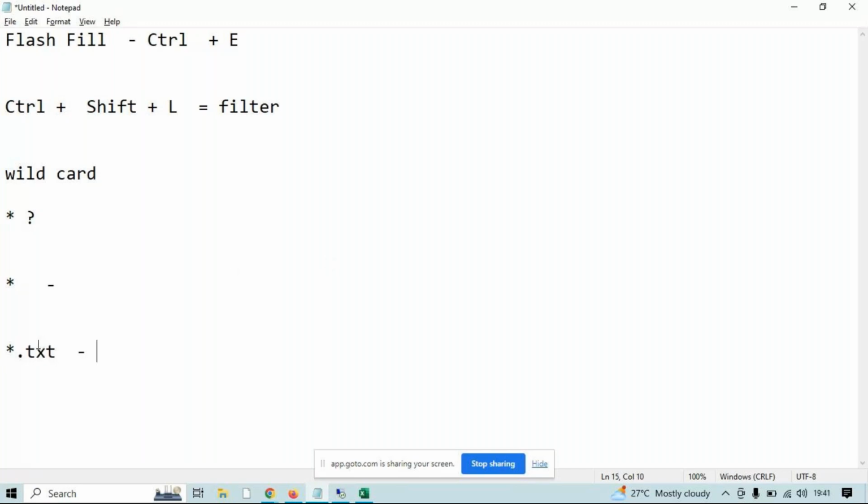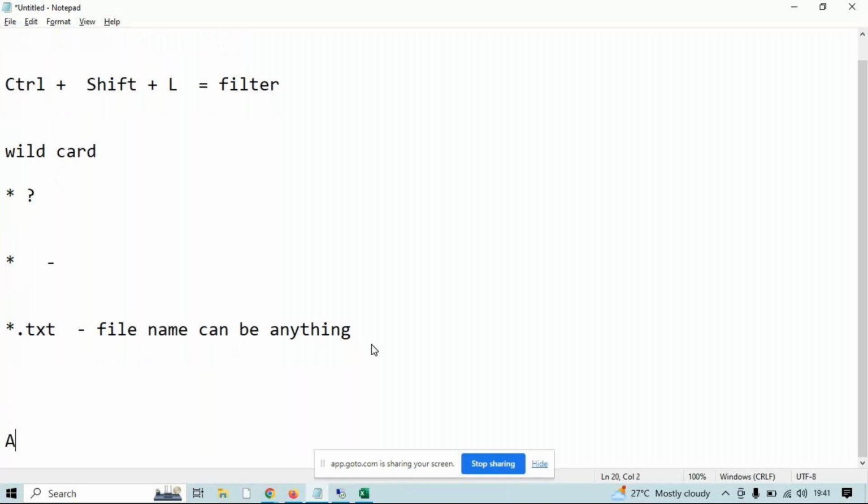Star represents that the file name can be anything, any number of characters. The dot extension means the extension should be exactly this. Same way, A star means the starting letter should be A, and the remaining characters can be anything.